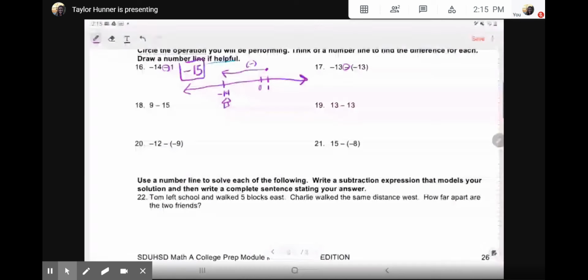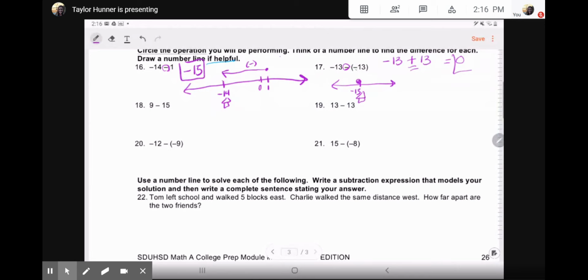This is actually going to be like saying negative 13 plus 13, because we have a negative and a negative. So a negative minus another negative number is actually going to turn into a positive number. So this is going to look like negative 13 plus 13, which we know will be 0. If I were to write this on the number line, negative 13 would be my home. And look, I end up at negative 13. So again, I don't move anything, and my answer is going to be 0.